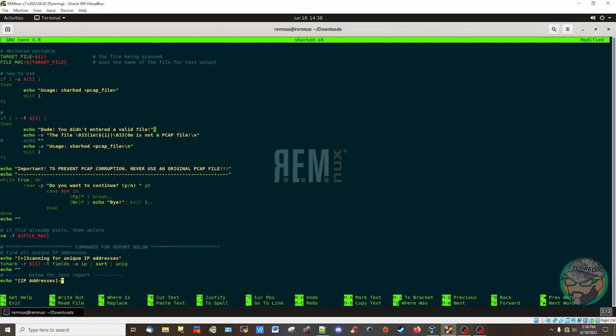Oh, this is probably going to be part of the text output. So I'm going to move it to the side just to differentiate it from the other one so I don't get confused. It doesn't do anything because this below is going to go to an output file. And I'll do the same command, because one is going to be for the screen and this one's going to be for the output report.